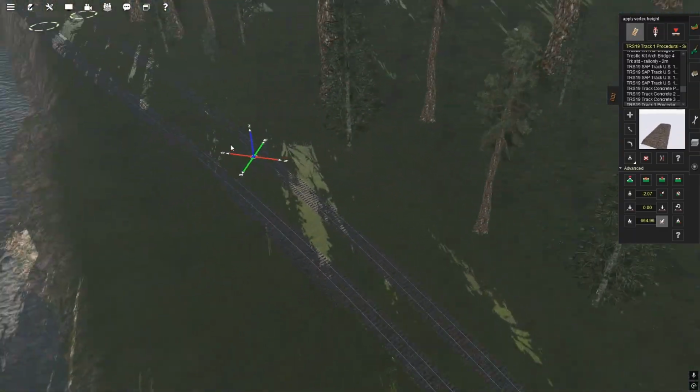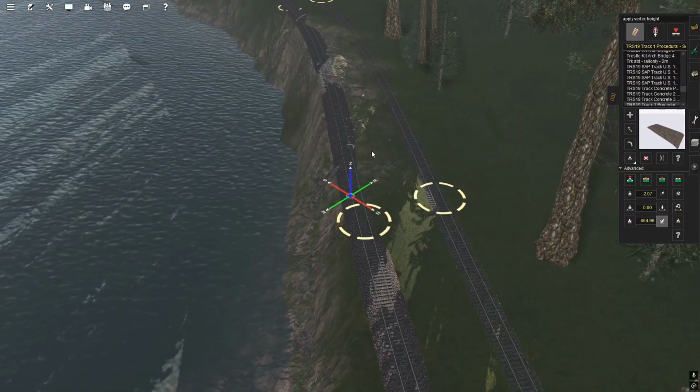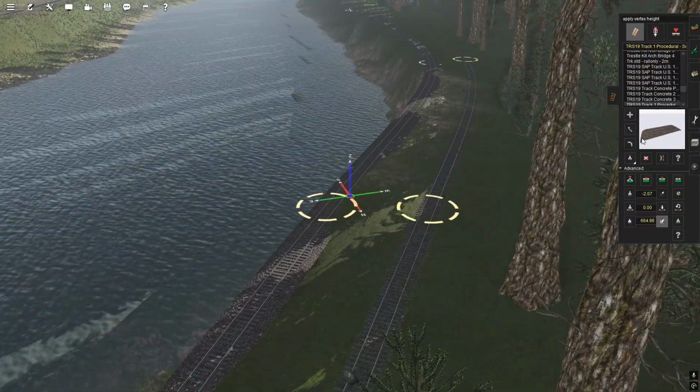There we go. Okay, so let's get these put together.